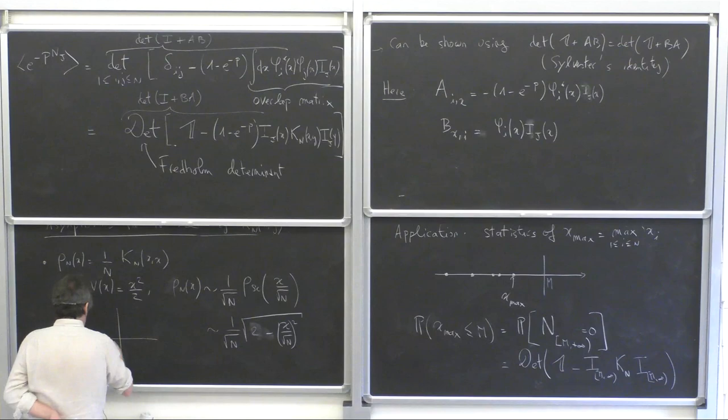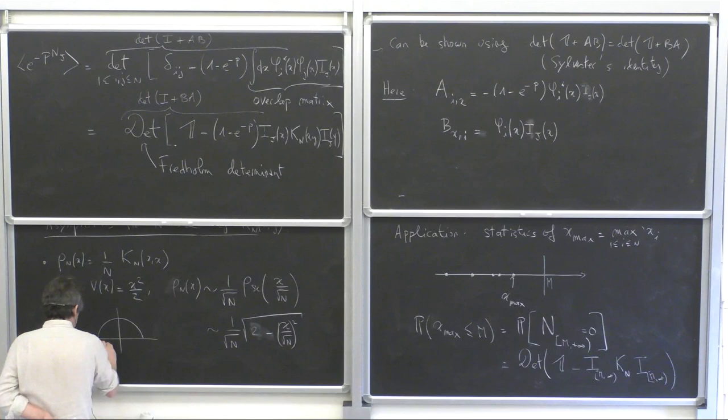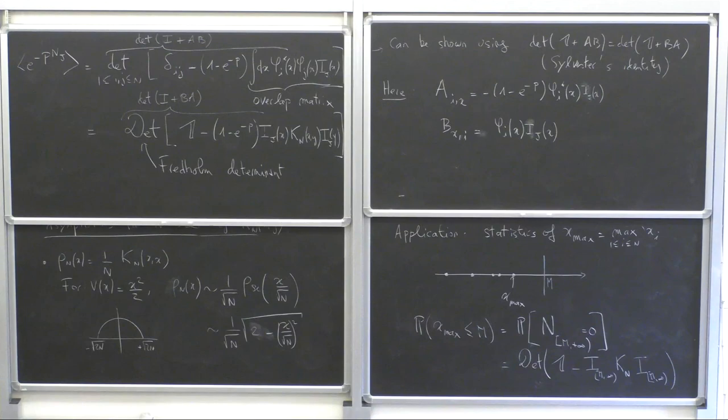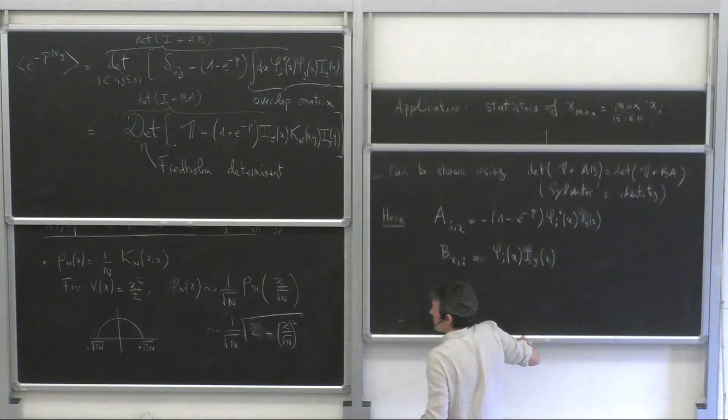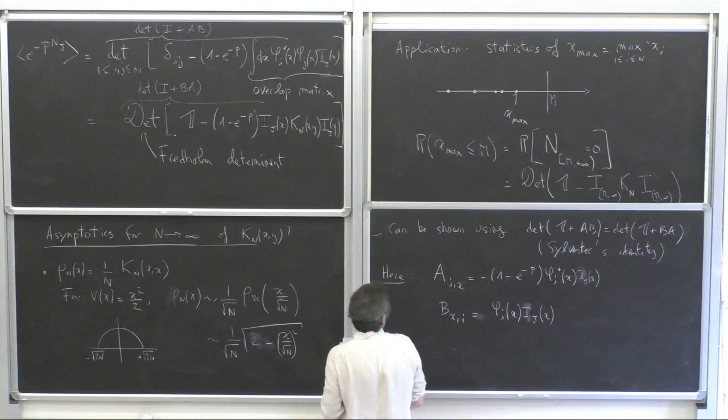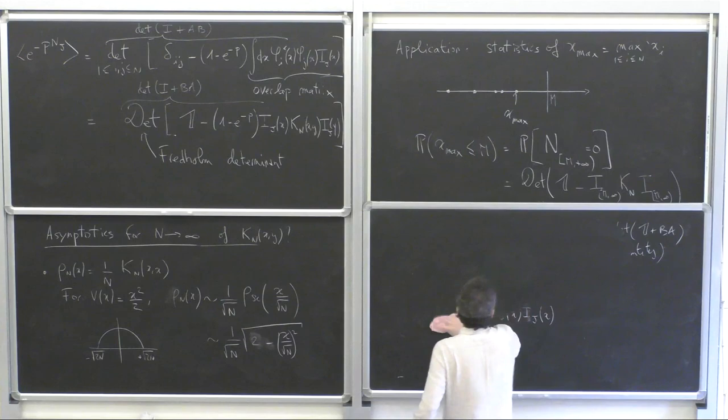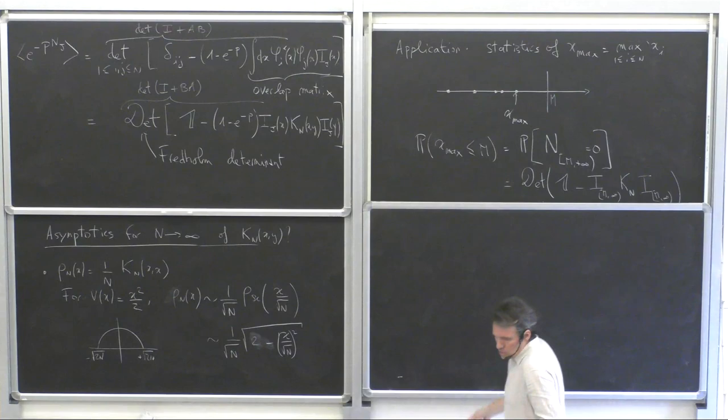But we should not forget that we are actually dealing with fermions. People have studied non-interacting fermions for a long time using different methods, in particular using a semi-classical approach. And you probably know that for large n, for any V of x, there is a famous formula known as the LDA formula, the local density approximation, which gives you an explicit form for the density for any type of potential. So what I want to say is that this formula for the Wigner semicircle can also be recovered from the local density approximation. That's just a remark, but since many of you, or at least some of you, are familiar with this notion, I think it's important to point it out.